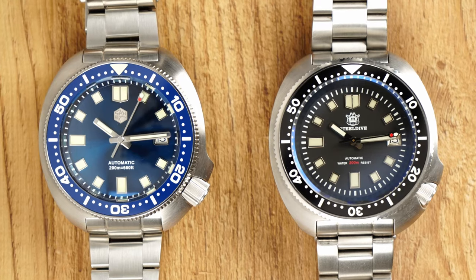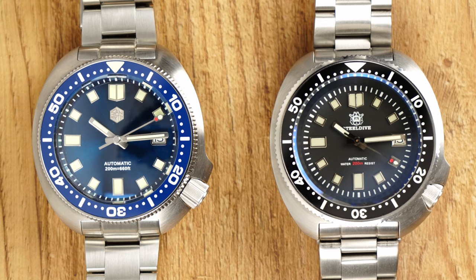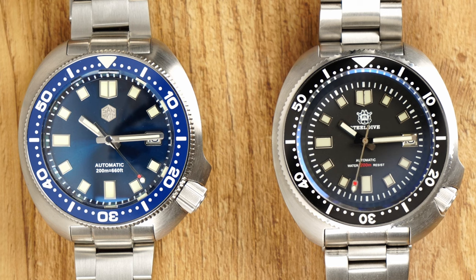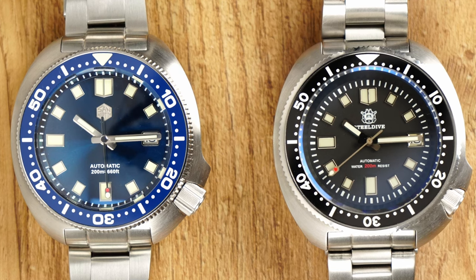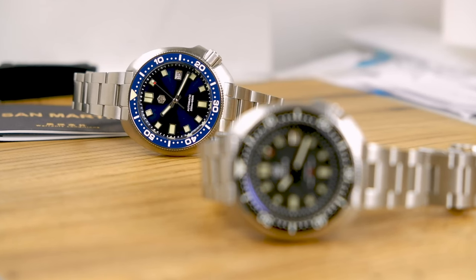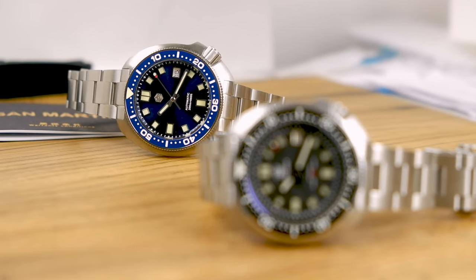Dials. Okay. Both brands went, of course, with very similar dials. Steeldive decided to have a minute chaptering printed on the dial, while San Martin installed the minute track angled to the rehaut, which created a bit more space on the dial compared to the Steeldive version. Both dials have very good quality control, so no complaints here.